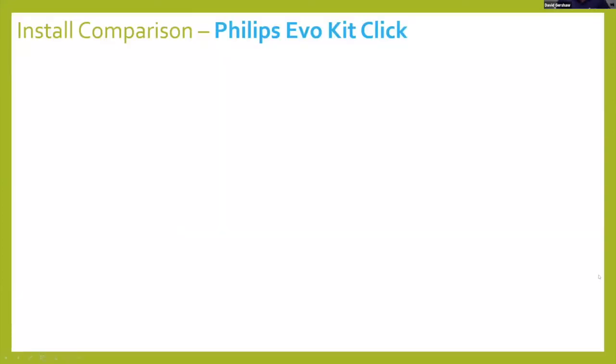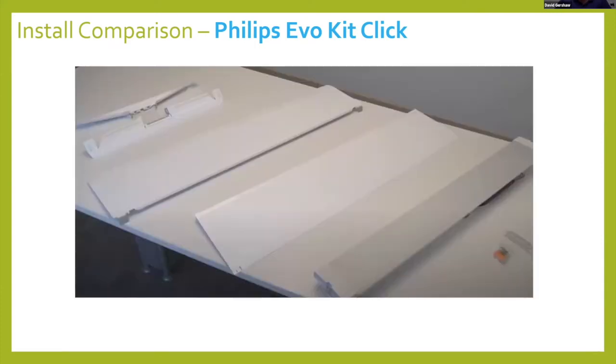Let's look at the Philips EVO Kit first. I don't have anything glaringly bad to say about the Philips EVO Kit. It's a good product. I know a lot of our ESCOs, a lot of our distributors use it, have used it for years. It's probably the most prominent name when we talk about a DoorStyle retrofit going into an old fixture. It's a good product, and it works well, it installs well, and the end solution the customer is typically happy with. But I think that we've designed a better mousetrap than even the Philips EVO Kit.